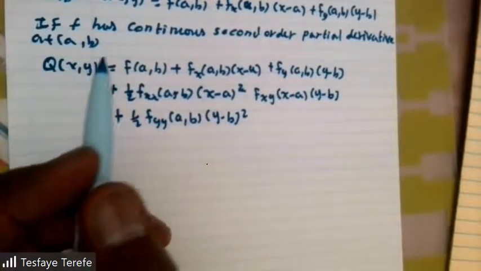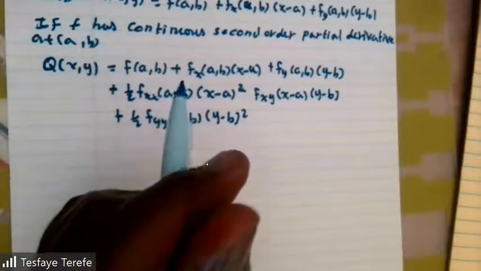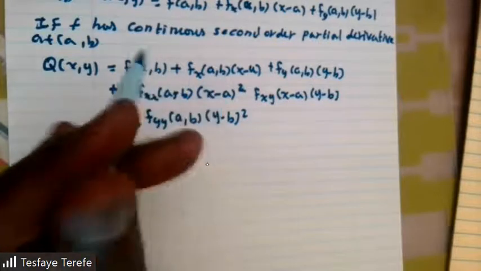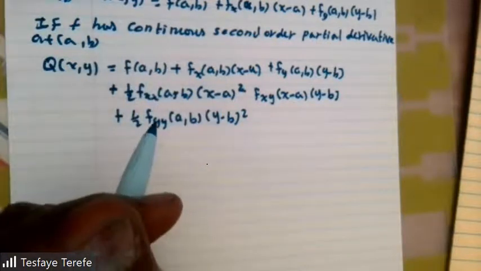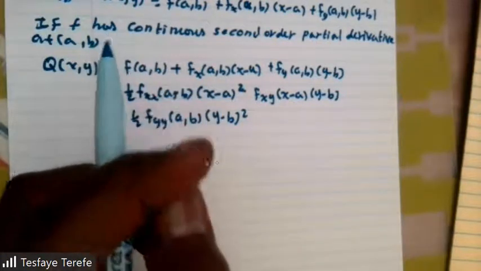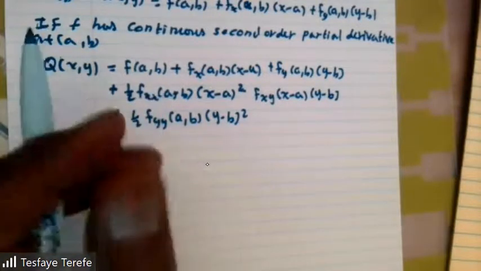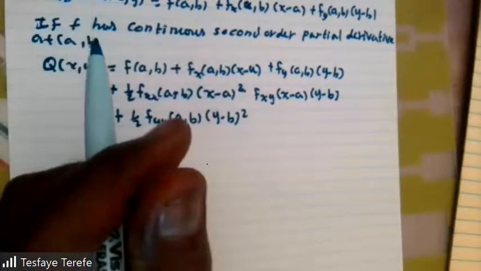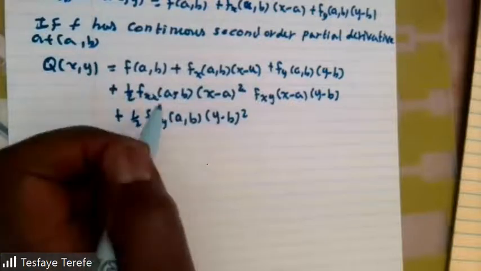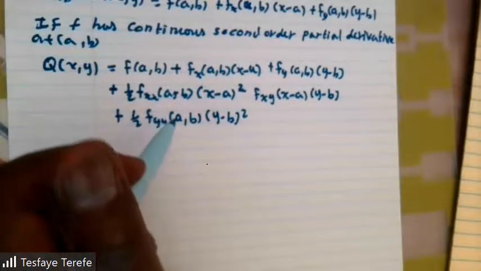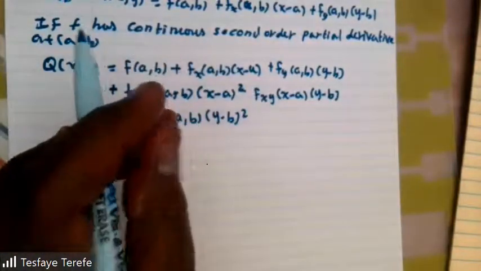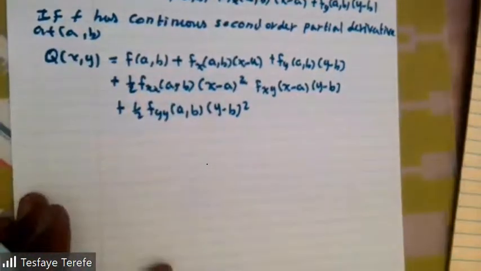So what do we do? Just like what we have done before, the involved elements are the function value at the point (a, b), the first partial derivatives at the point (a, b) with respect to x and with respect to y, and then the second partial derivatives at the same point (a, b). That means the mixed partial derivative, with respect to x and with respect to y. After you calculate, you plug it into the formula, and you will get your result.